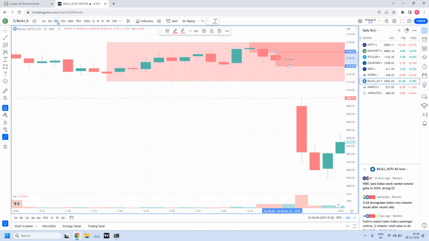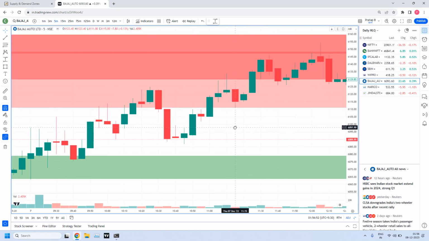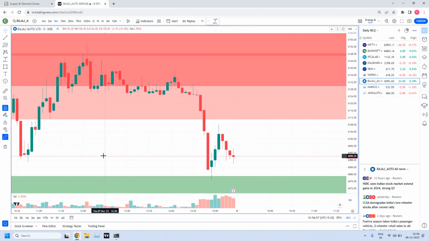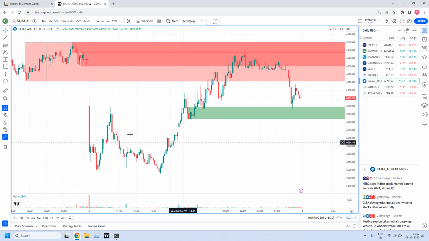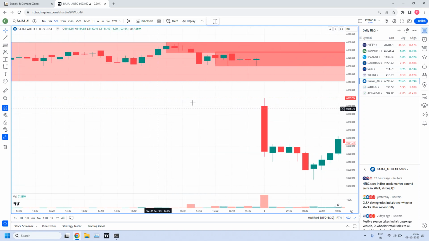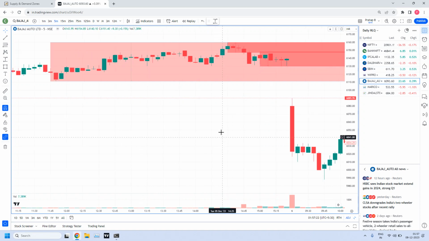Simple, go to 5 minutes. The structure is ugly structure. Maybe ugly is not the right word, a bad structure. Why bad structure? Simple. We have a drop candle and then base candles. Count 1, 2, 3, 4, 5, 6, 7. 7 base candles. Do you accept? Anything above 6 is not an acceptable zone. Such kind of zones will be broken easily.